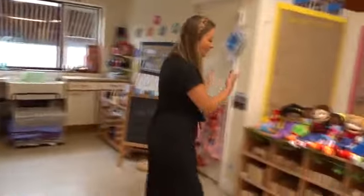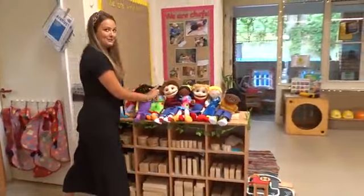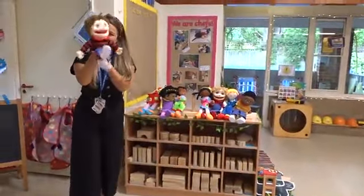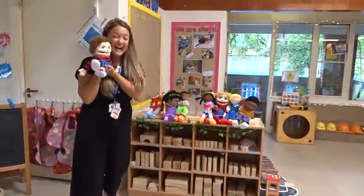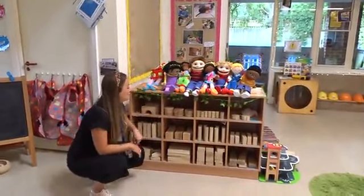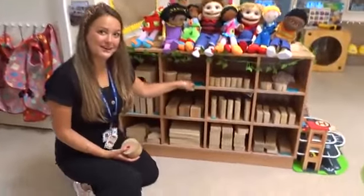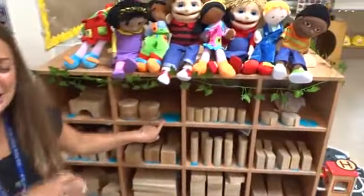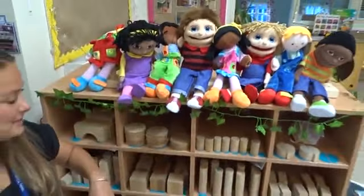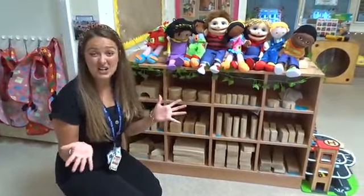To help with your building, we've got our wonderful wooden puppet station with some very special, fun puppet friends that you can play with too — hello, welcome to Rainbow Class! You can use those puppets to help explore your play. We've got our lovely wooden blocks here, and each shape has a very special shadow underneath so that you guys know where to put things when it is tidy-up time, because we all work hard together for tidy-up time. This is our construction area.